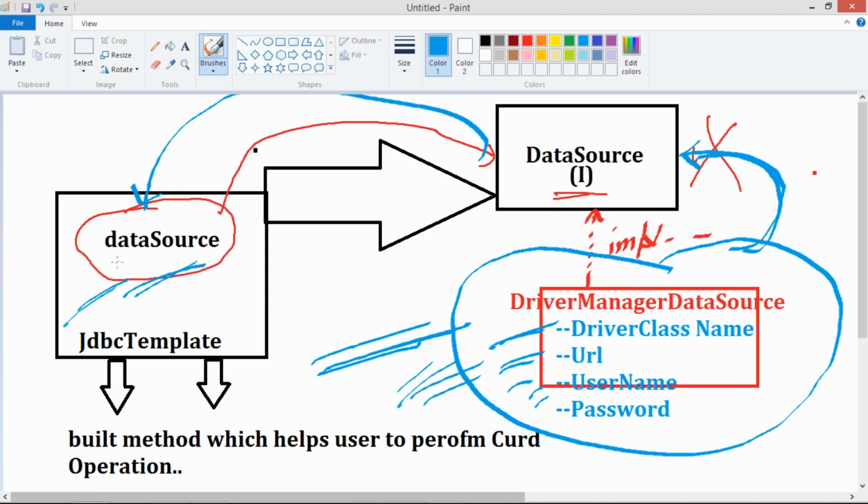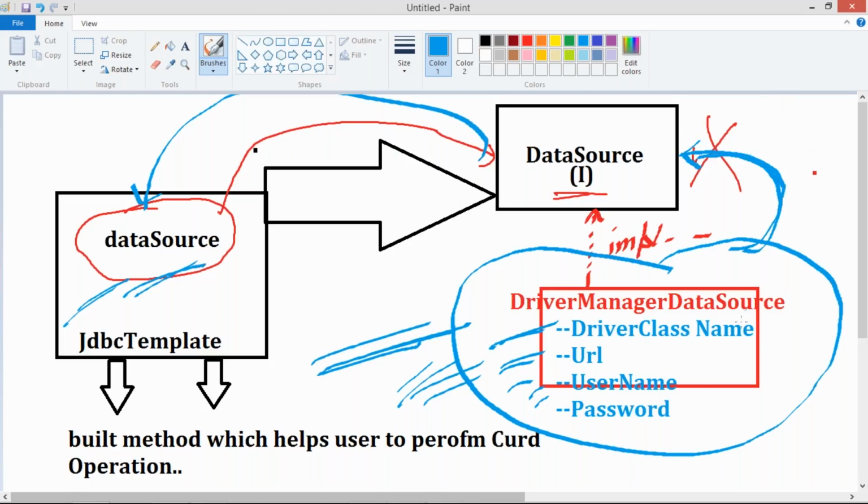How it will happen, guys, no need to worry. Once we go for the practical session, we'll get to know. Don't take tension at all. Just remember what JdbcTemplate is. It is a class. Now it needs some database information to connect with. So we need an interface, DataSource. Since DataSource is an interface, we cannot create an object, so we'll make use of the implementation class DriverManagerDataSource. We'll create the object and pass all the properties one by one.